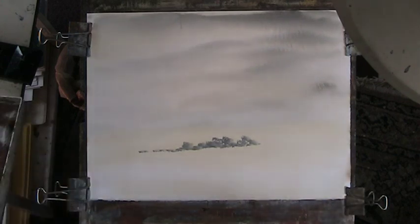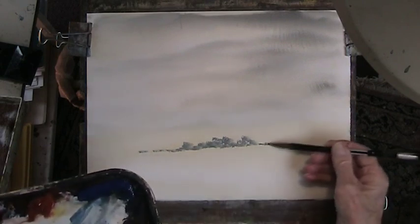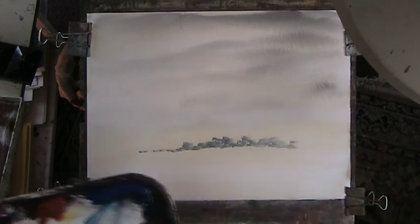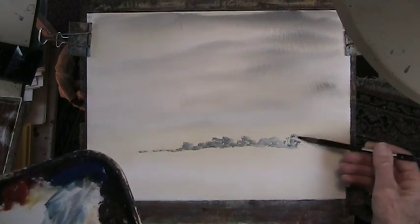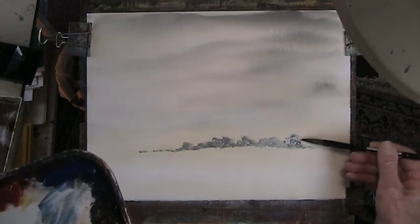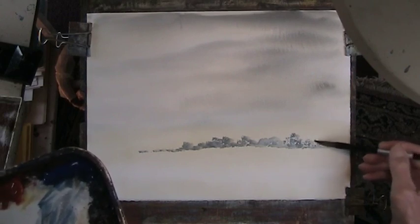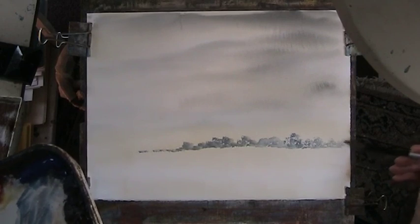So let's, it's up to the brow of the hill. Lovely little brush, eh? I've used it for a while. Just catching those high spots on the paper now. It's cold and grey, but we can paint light, can't we? We can create our own weather in our minds and on our paper.